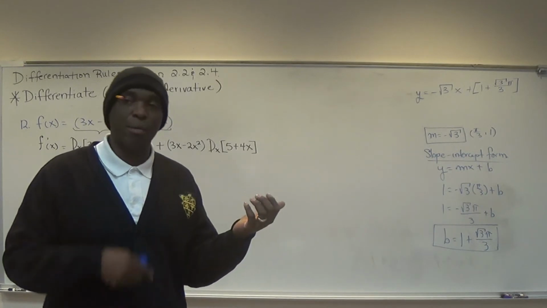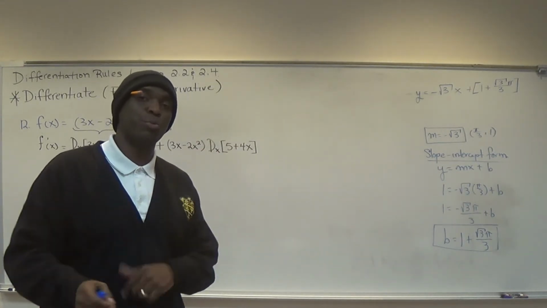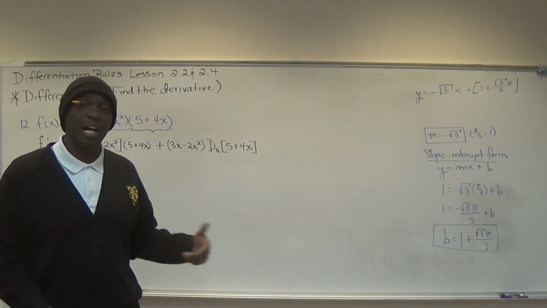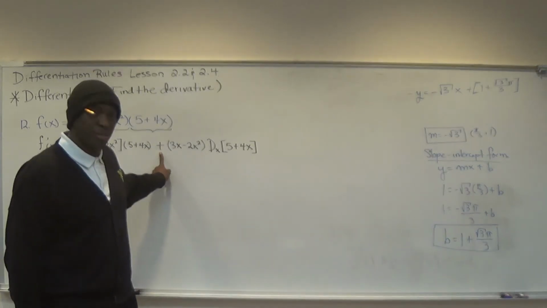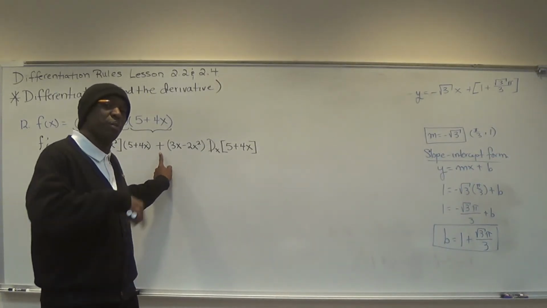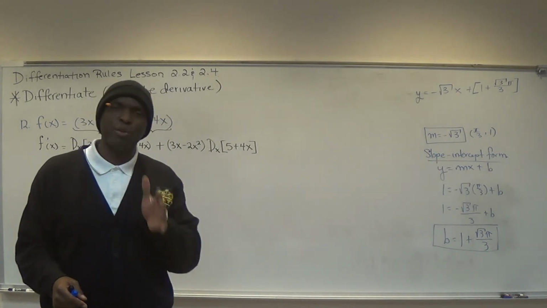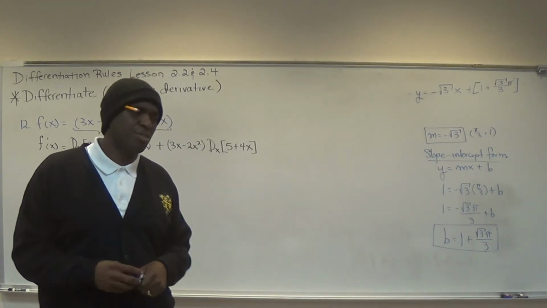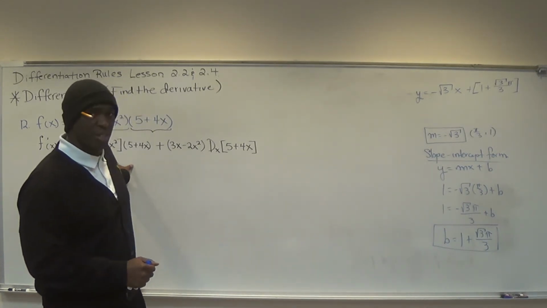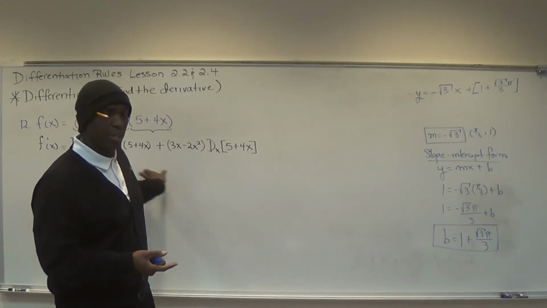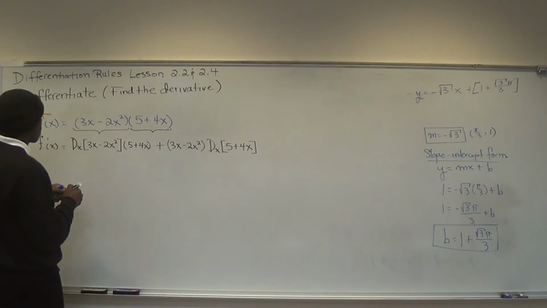You know, 2 times 3 is the same as 3 times 2, so it doesn't matter which one you do first. Furthermore, the operation between the two products in the derivative is addition, which is also commutative. 3 plus 5 is the same as 5 plus 3. So order really doesn't matter in this case, okay? It's just that whatever order you do in one portion of the sum, do the reverse order in the second portion of the sum.